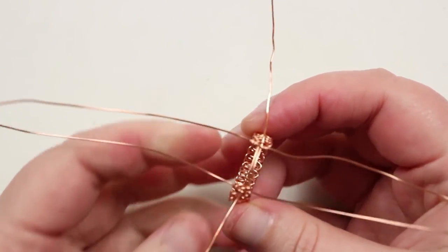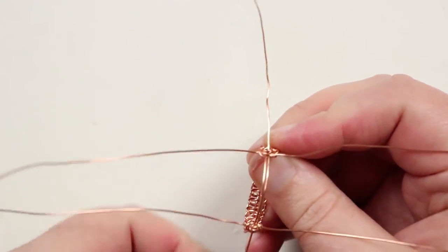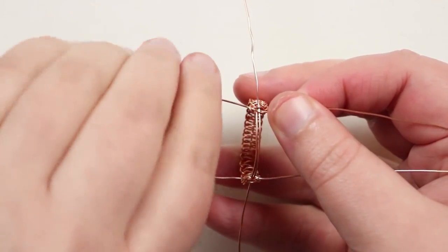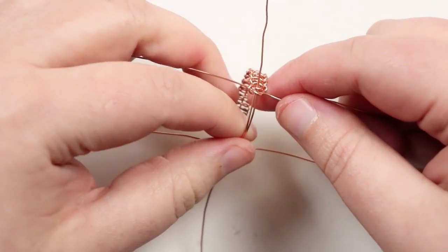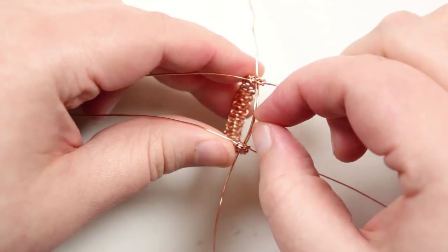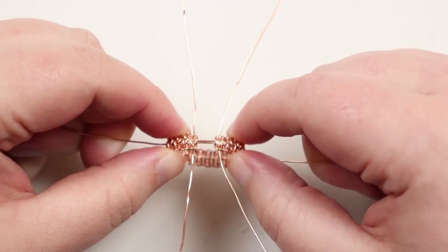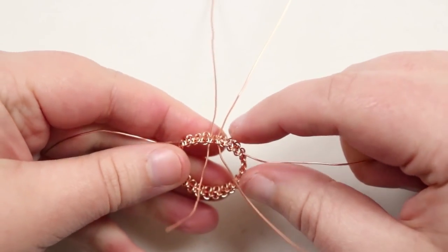You can always open it up if you need more space to work with. Make, say, another two knots on each side, then double check on the ring mandrel again. Continue on either side making a few more knots, just until you reach the point where the last knots on either side are going to meet right there in the middle and you have the correct size. Now I've made all the knots I need. Grab onto the two tails of the holding wires and push the knots close together so they end up meeting up — and then we basically have the completed ring.